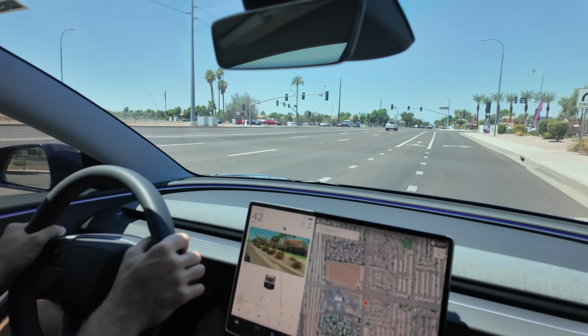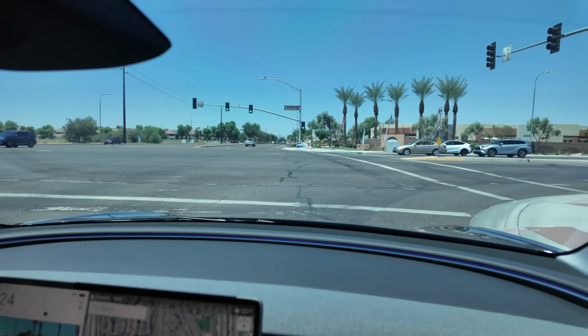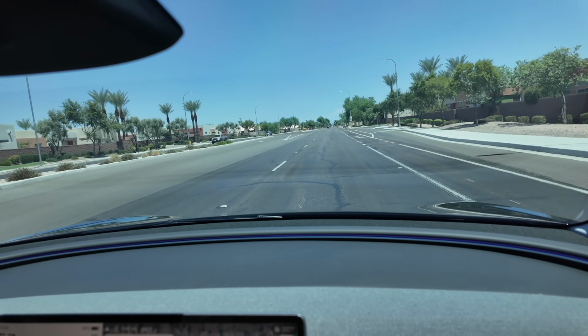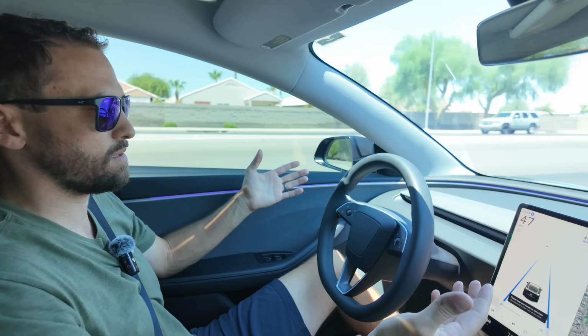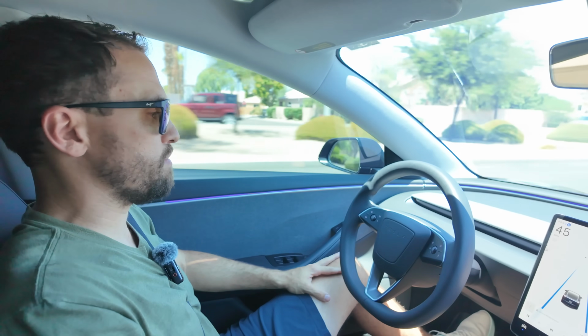So as we come up to this turn here, that's one thing with all electric vehicles, just the way that you can toss them into a turn and then just rip out of it. It's just such a nice, smooth experience that a gas car just simply can't do. But overall, then you can double tap and you go right into your autopilot feature. Again, all Teslas come with this feature. And then you can pay $99 a month if you want to get full self-driving, or $8,000 and own the license outright on the vehicle. So that is nice to have that capability in there.